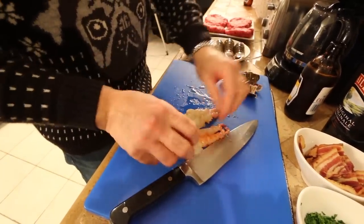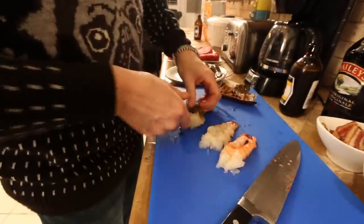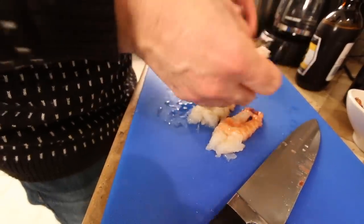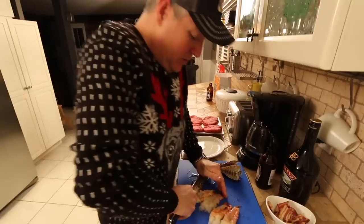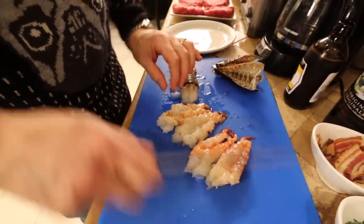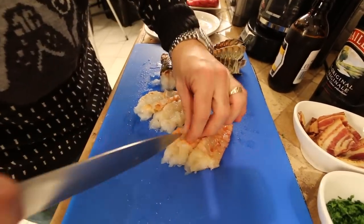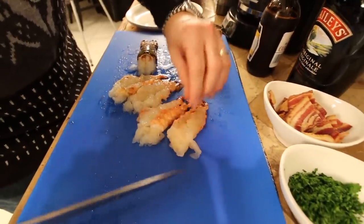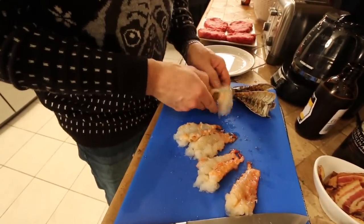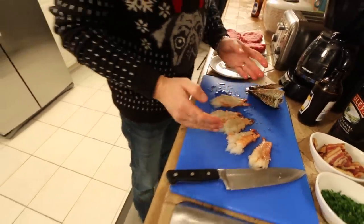You can cook it in the shell, but I just want to do it this way because I want to saute these beautiful things. As I'm pushing down, I'm not going all the way through because I want it to butterfly out. You can just lightly go across with the knife there so it opens more, because you want it to spread across the whole burger, right? Yeah. I could half it, but I want it to be nice on the burger.